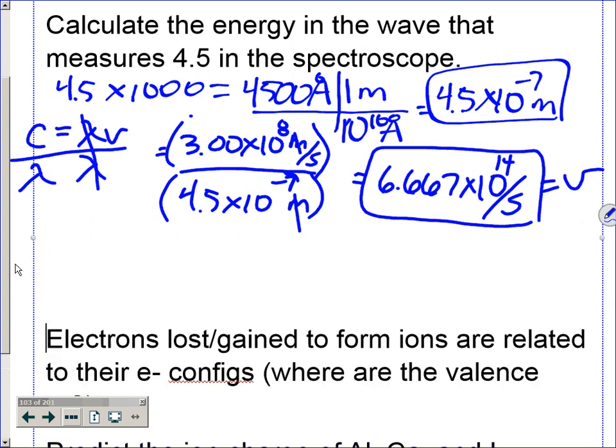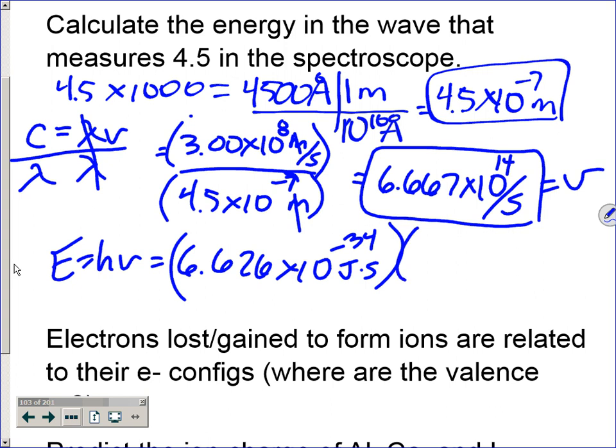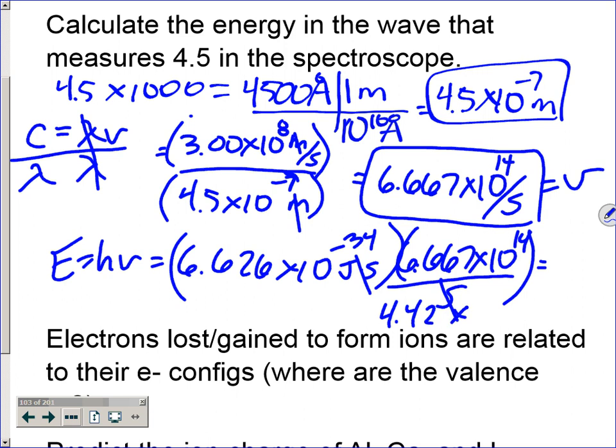Okay, which is? And what is H? Good. Joules times seconds, and then we're multiplying that by the frequency, correct? So I'm just going to use the whole number that Elizabeth gave me because it will keep me from having rounding error. So it's per second. I'm just going to divide by seconds. So CJ, what units cancel? Seconds, which makes sense because energy should only be in what unit? Joules. So when we calculate, what do we get, Jacob? 4.42 times 10 to the negative 19th joules. Okay, sounds good.